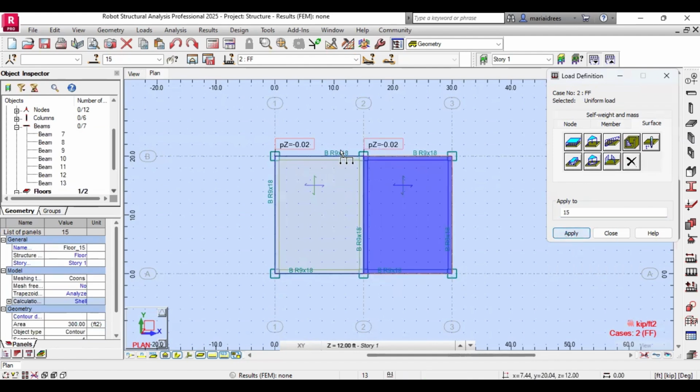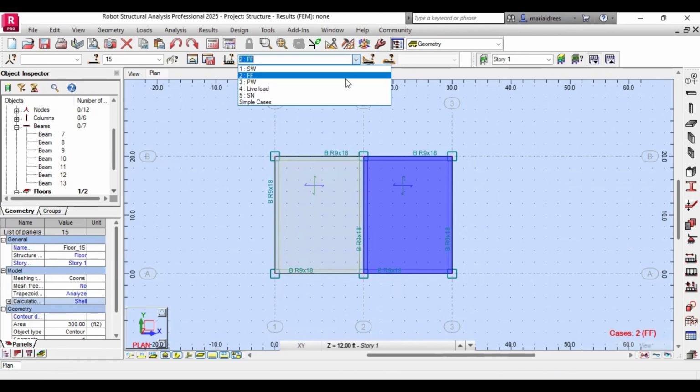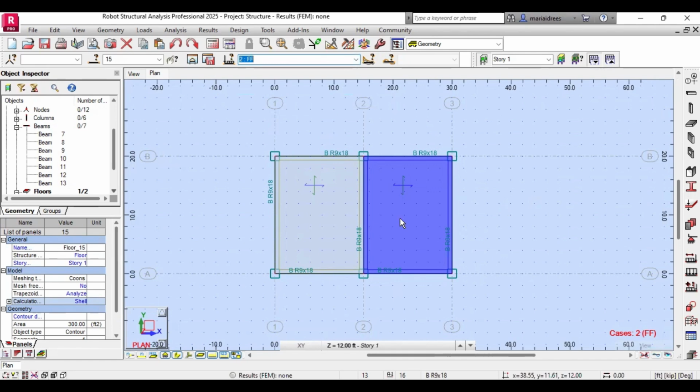Now you can see that it has been applied. Now I can close it. As it is my first story, I am not going to add the snow load on it. If you want to apply the snow load, you can go to the rooftop and then you can apply it. I'm just simplifying the load cases so I can show you.